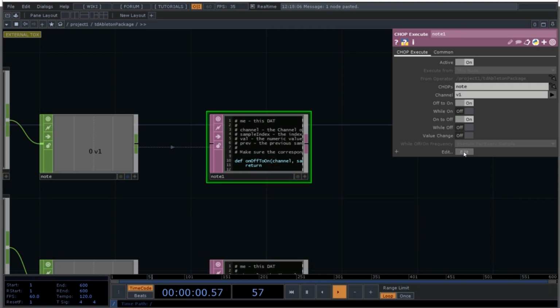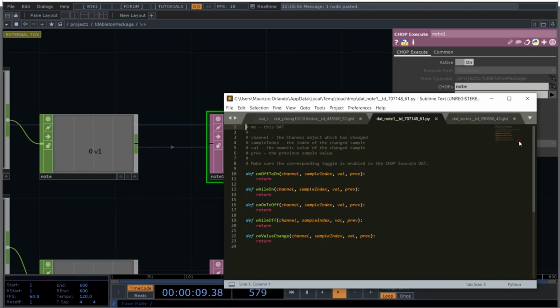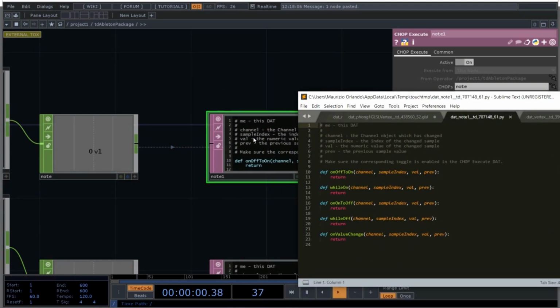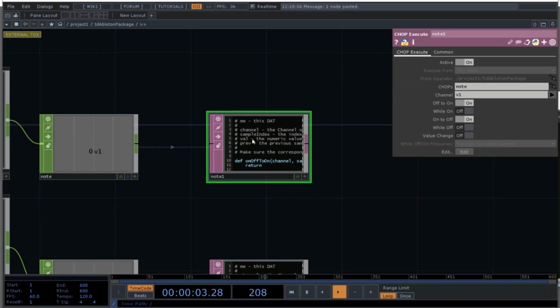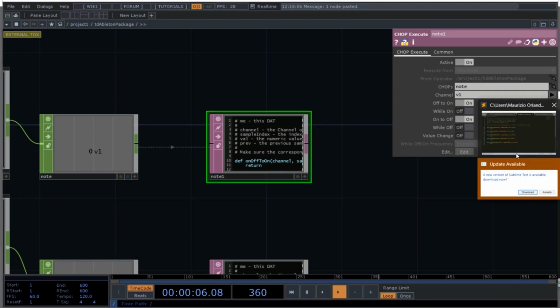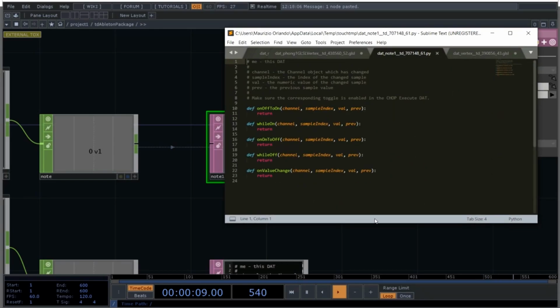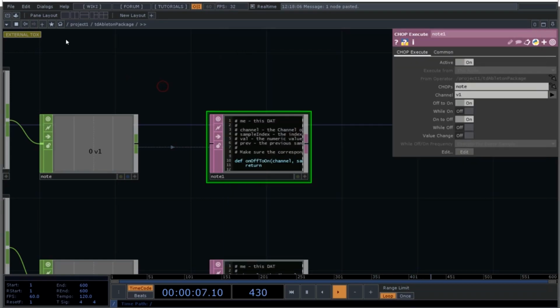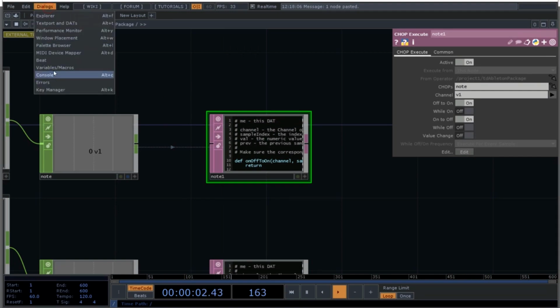So let's go here in the first one. First of all, we can edit it. So we can press this, and this will open my Sublime Text. And I can type in, save all the things that I type, and then I will save all the changes in this operator. I use this because it's more comfortable. I can have a better view. I also have some references for typing. There are more advantages that are not the topic of this tutorial, but I just want to tell you how to set up this.